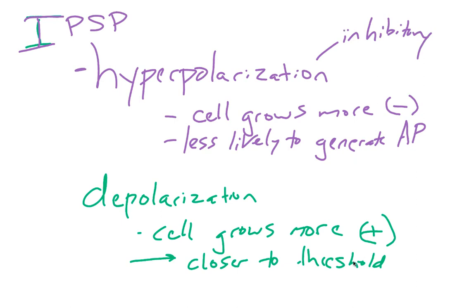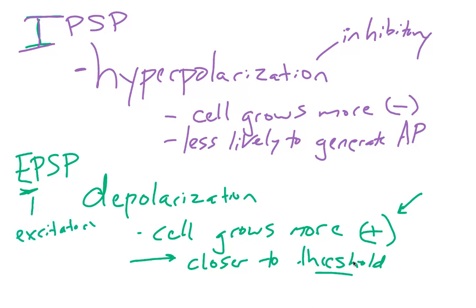So I'm trying to just link some of those vocabulary for you guys. In contrast, an excitatory post-synaptic potential is going to, in this case, show a depolarization, right? We are exciting the membrane because it's more positive, because it's now closer to threshold. And this is excitatory. So hopefully writing those terms out in that way may help a little bit with that.